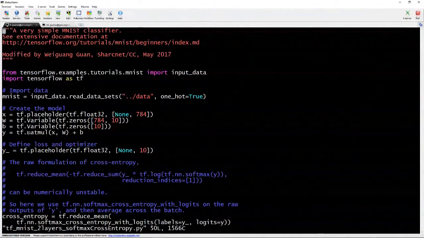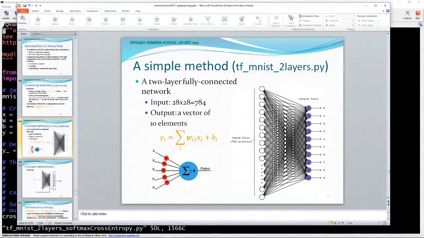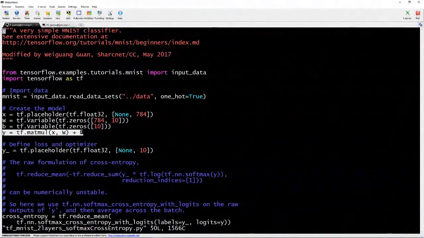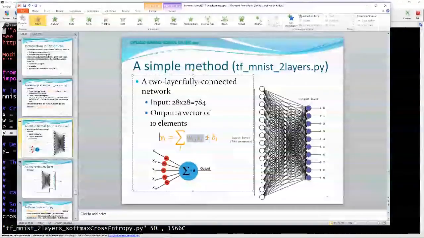This matrix multiply, x times w, this is what I get. And that's just the formula: it's a multiply then plus b. Just this one sentence solves this formula.